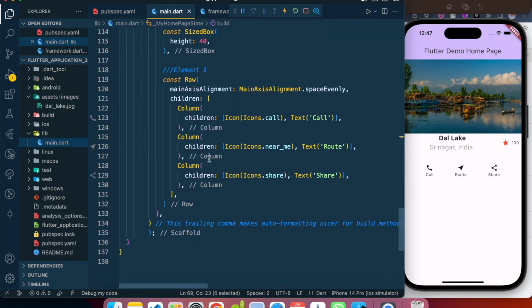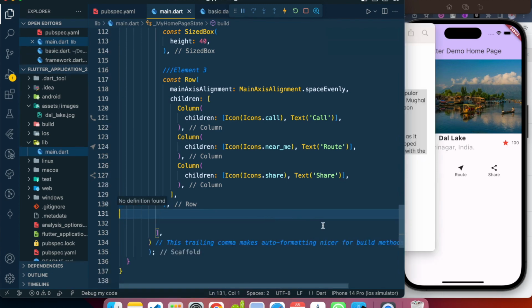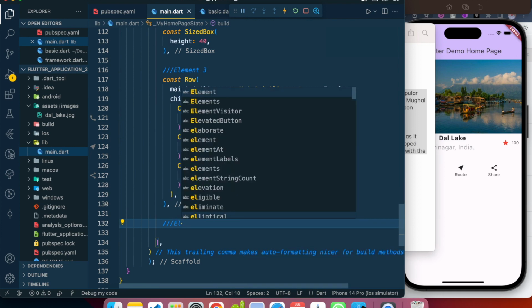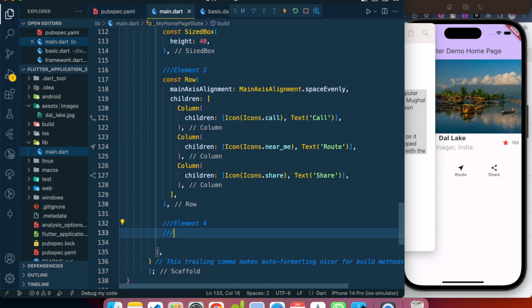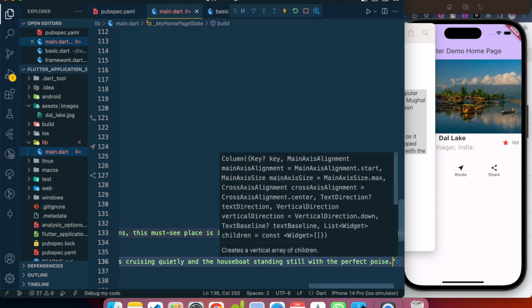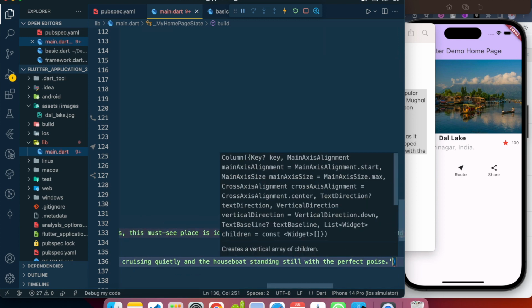So this is our third element completed. Let's move on to our last element, element number 4, the description of the location. Here we can directly take a Text for now, and we supply this text.